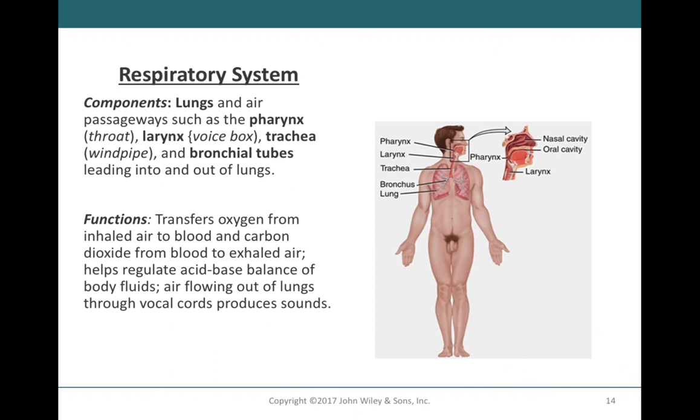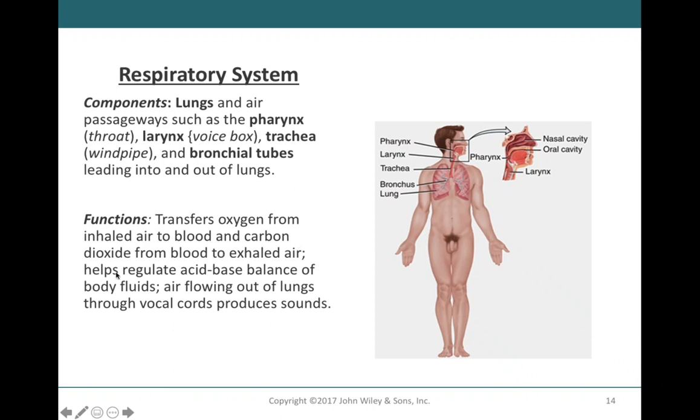We're bringing in air, which has roughly 20% oxygen content, and that oxygen is going to diffuse across the walls of what are known as alveoli, these little sacs found within the lungs. This air flows across the walls of the alveoli, and it diffuses into the blood. At the same time, carbon dioxide is diffusing out of the blood vessels, having come from the tissues, and it's offloaded at the lungs so that we can exhale it, because carbon dioxide, in terms of the body, is a waste product.